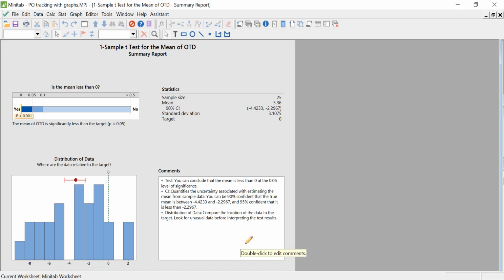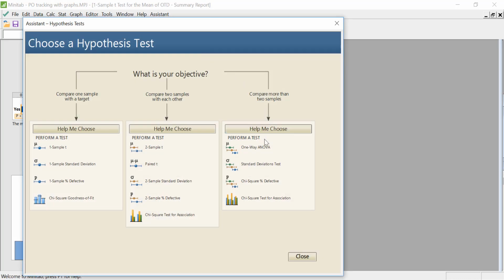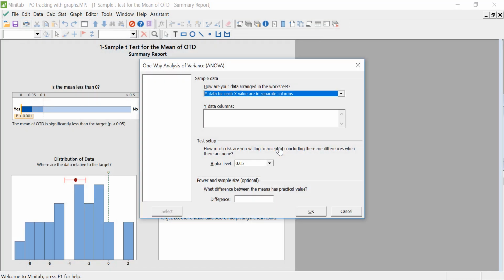Now back to our friends in shipping. To know cost per pound, is it different depending on whether we ship by air, by courier, or by ground? That also falls under the category of hypothesis test, but in this case it's what we call a one-way ANOVA, because there are 3 different methods of shipping. So we have 3 different populations. All the data are not in separate columns in this case. The Y data are in one column, the X's in another.